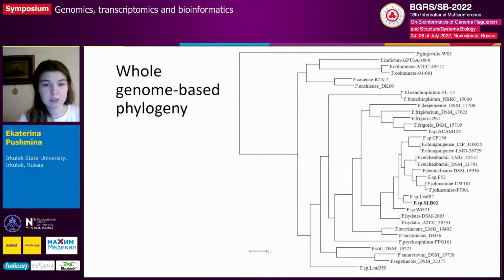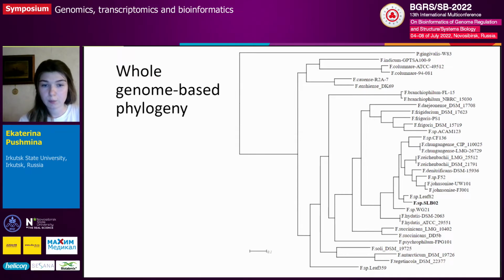Bacterial phylogeny based on 16S rRNA sequence was performed using sequences from GenBank. And although our strain turned out to be close to the species Flavobacterium hydatis, a different picture was observed after adding sequences from metagenomic assemblies. The phylogeny based on the 16S rRNA gene didn't let us classify the desired strain to any species. The tree turned out to be unstable and bootstrap support was low.